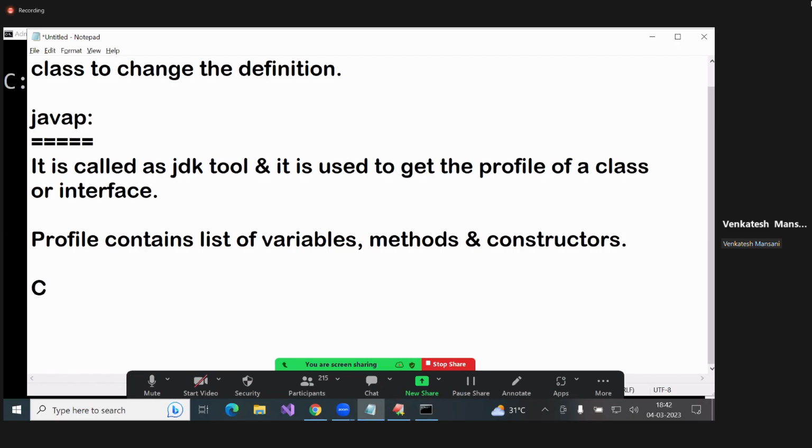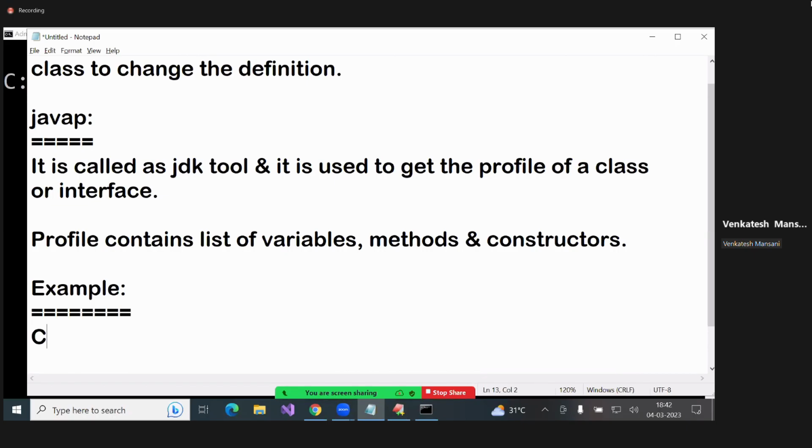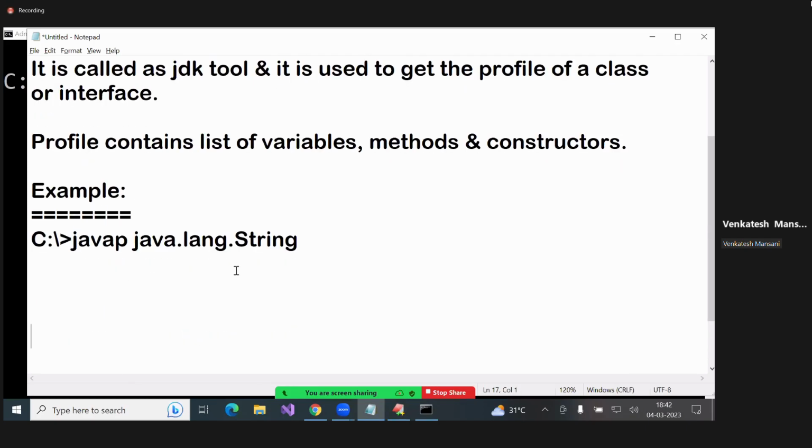Example. C drive, javap java.lang.String. It shows the profile.